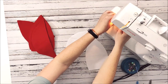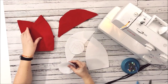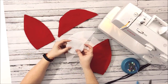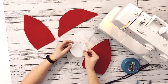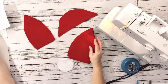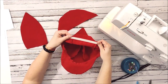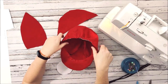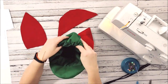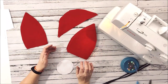Let me get my needle and thread here so I can start sewing. You're going to need two pieces for the brim, six pieces for the cap, and if you want to line it, you'll need six more pieces. You'll also need a piece of white felt for the actual Mario logo. This project is made almost entirely out of felt. My original project I only made in felt — it's not lined. I did use some elastic so that it could fit my son's head a little bit better. We made a Luigi cap the same way. This project, however, we decided we would line it, just to give it a better finished look.